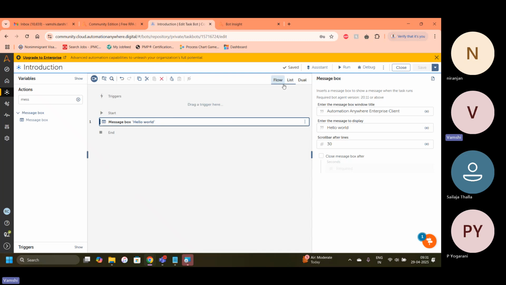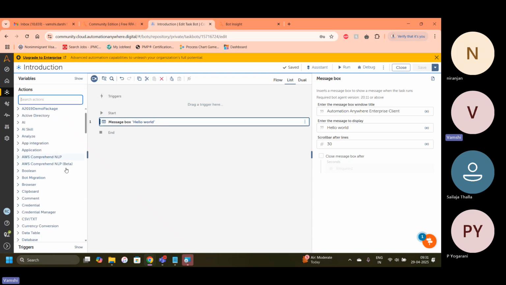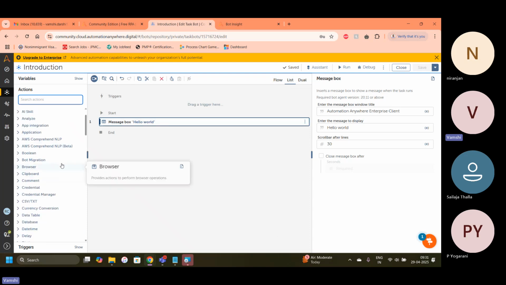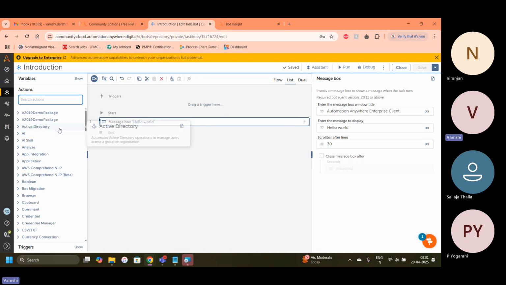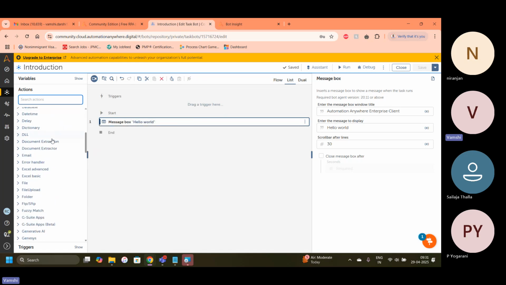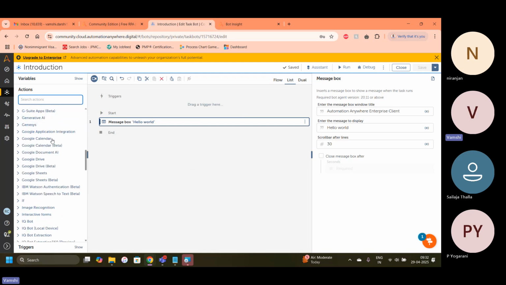Using this list, we'll be selecting the actions. In further classes, we can go through each of these packages, how to use those, and how we are building the bots in real time. I can guide you people.